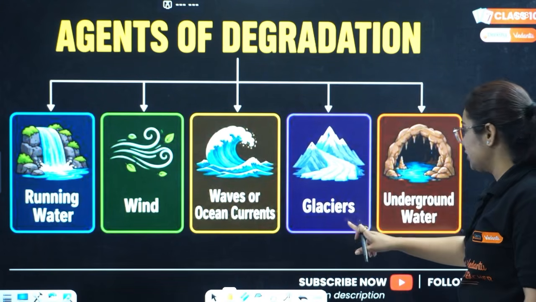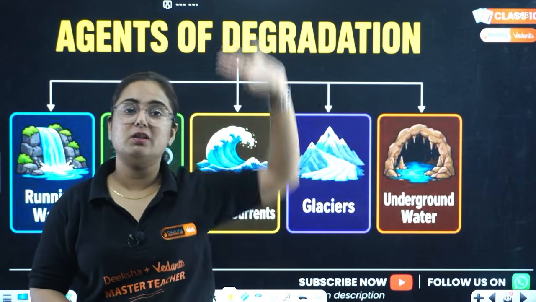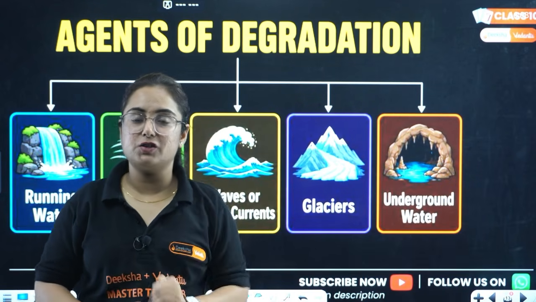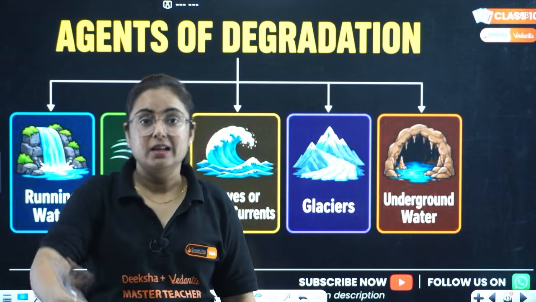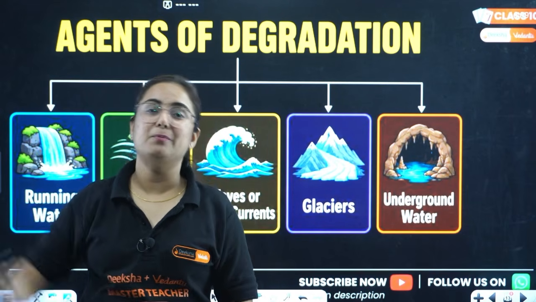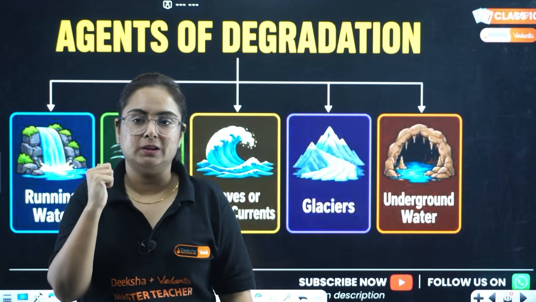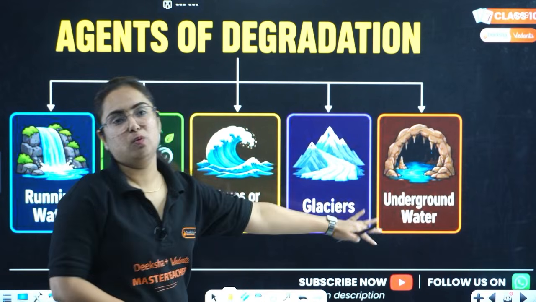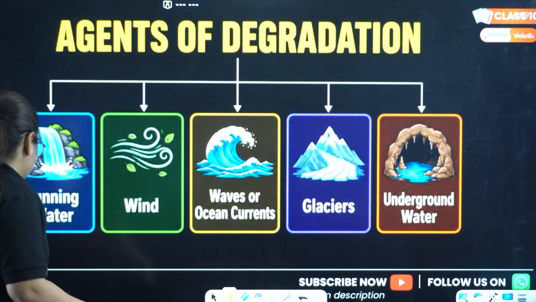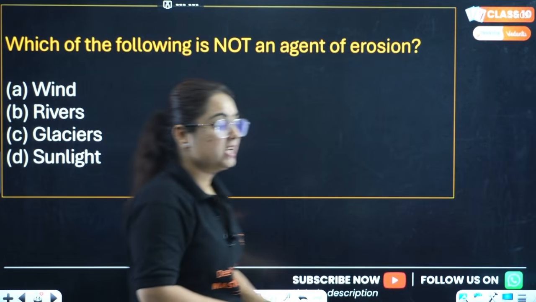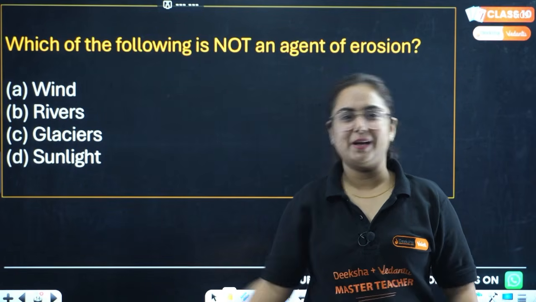Similar is the case with glaciers. Glaciers are formed in regions with very low temperature. But when they melt down, the water along with them brings the sediments, as they get attached to the weathered rock. And the same is true of underground water too. One more factor is underground water. So these are the natural agents that lead to the formation of so many landforms.